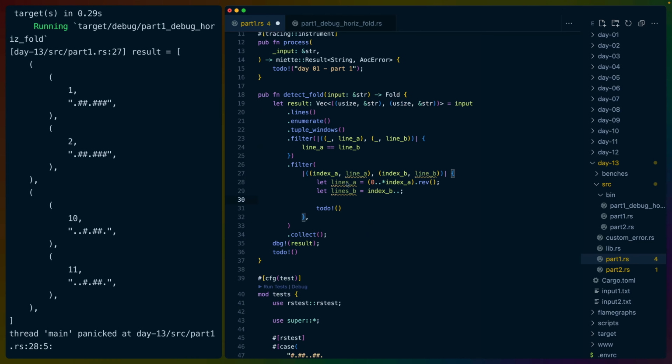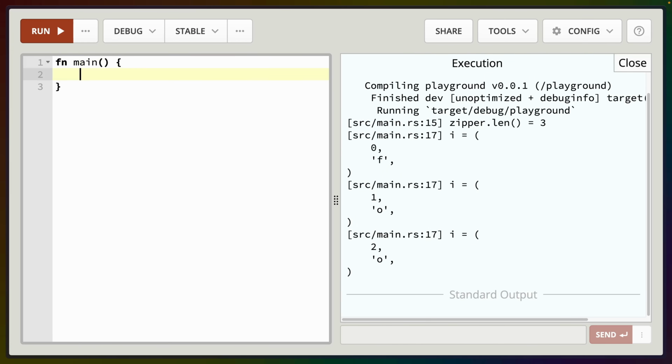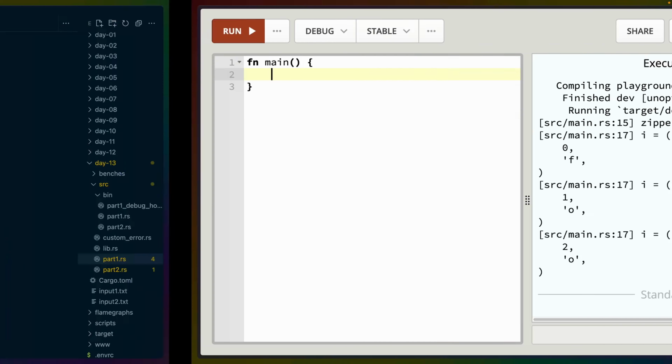We want to zip. So we've got lines A and lines B. We've got an infinite iterator for lines B, and we've got a finite iterator for lines A. So at least it will stop at lines A, but this could actually be shorter. So I think, can we do negative slices is a question that I have. Let's do another check here. I think we can just reverse it. Okay, so let's do that.